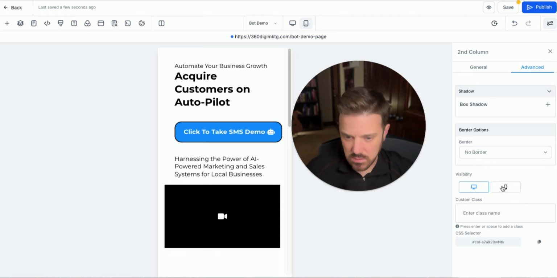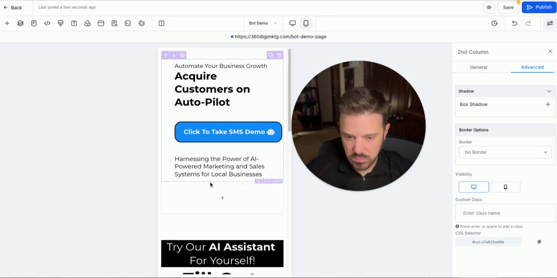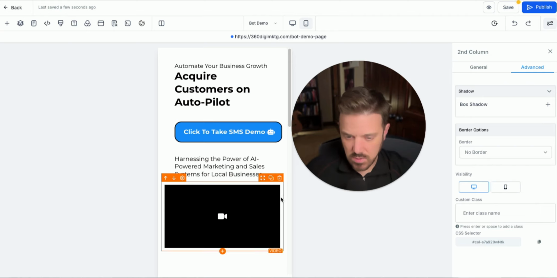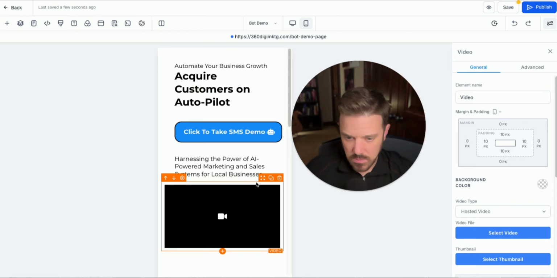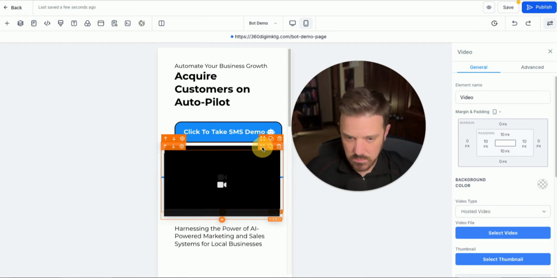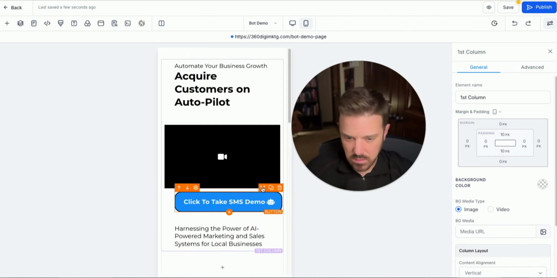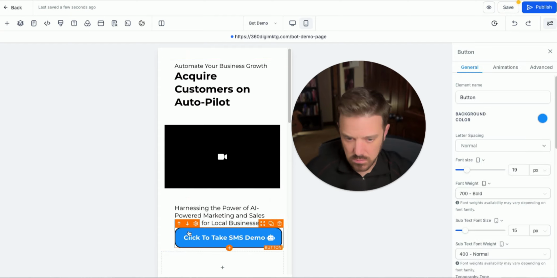Hide it on mobile. And I'm going to bring this up. Oops. Undo. Come on, bro. Go advanced. Hide that bad boy. Move this guy. Say right there. Okay. And now let's move this guy down. Down. Down. There we go.